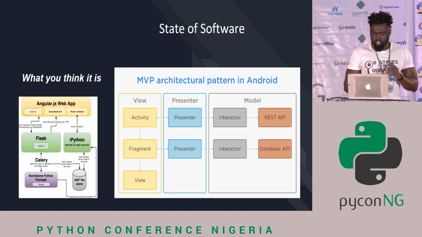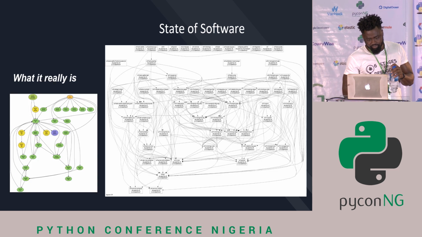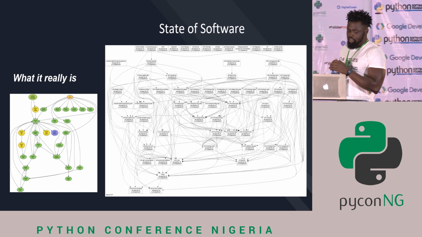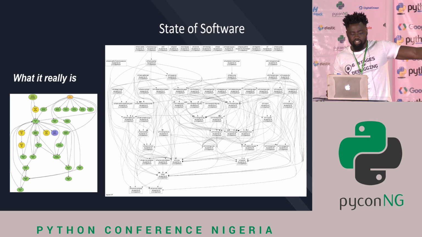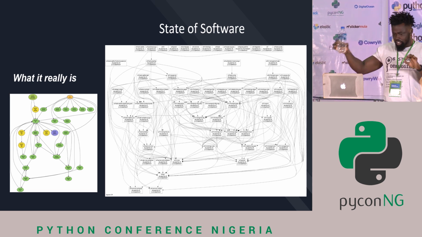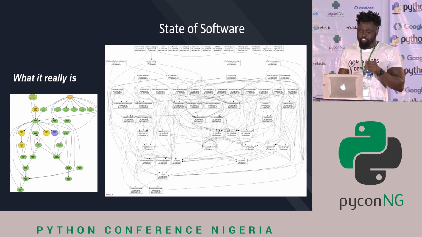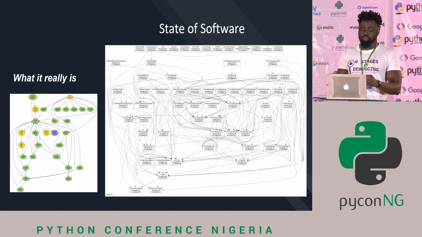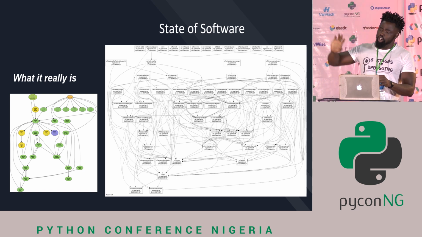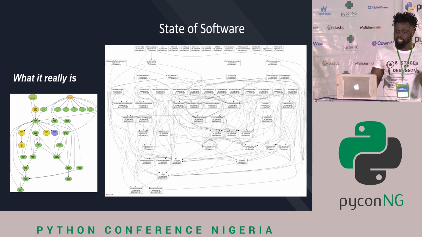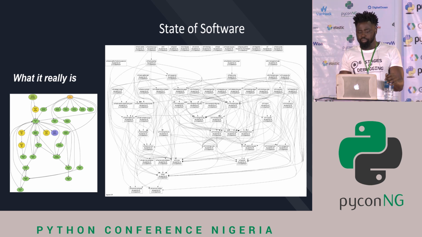And this is what our software really looks like. Do you agree with me? And when you're lucky, your software looks like what's on the left, right? It's clean and clear. You can see how different functions call other functions. But when you're so unlucky, especially when you have to work on legacy code, your code looks like what's on the right. It becomes really like a tangled mess or a big ball of mud.